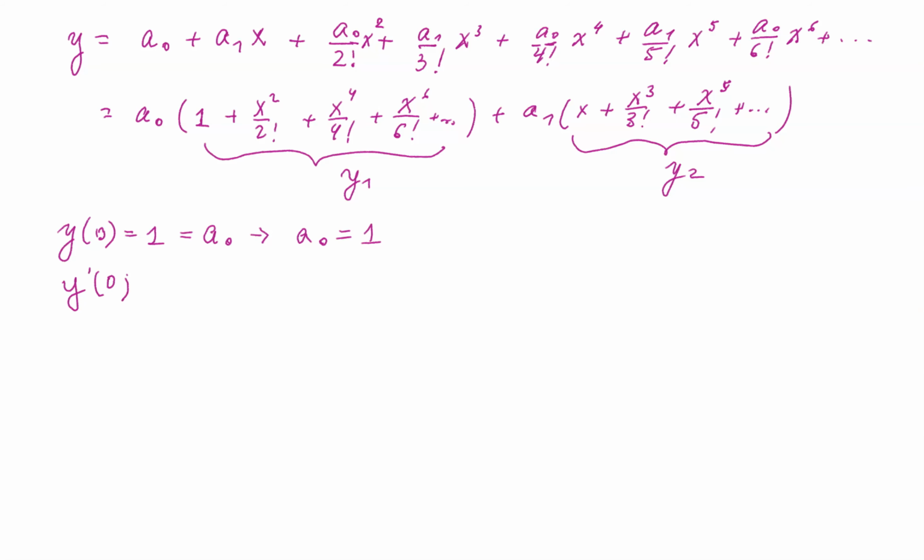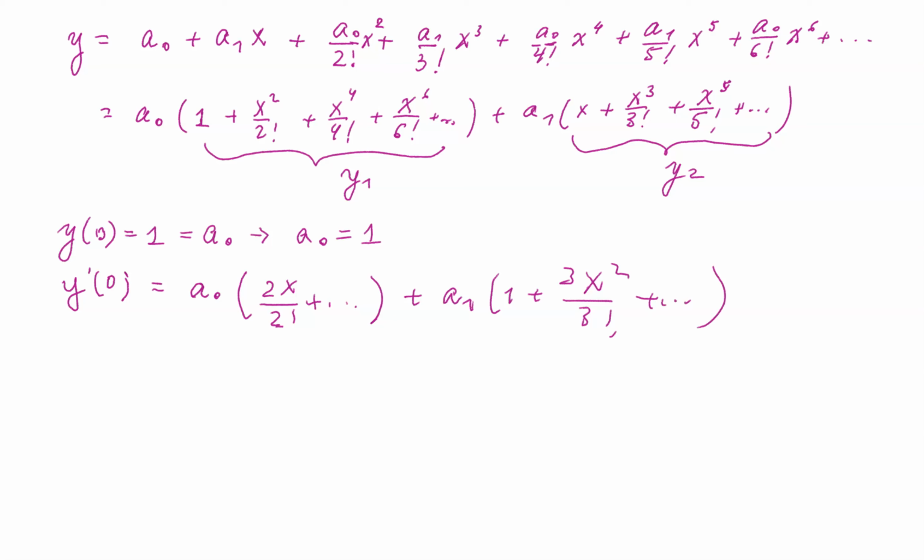What is going to be my derivative? Well, first we'll need to calculate the derivative, right? So derivative of this expression, I'm going to just write down derivative of 1 is 0, right? And derivative of x squared is going to be 2x over 2 factorial. And there are some other terms. And for the second term, we are going to have a1, derivative of x is 1 plus some other derivatives. Well, I'll need to write down one more to show you why they are going to disappear. So it's going to be 3x squared over 3 factorial and some other derivatives.